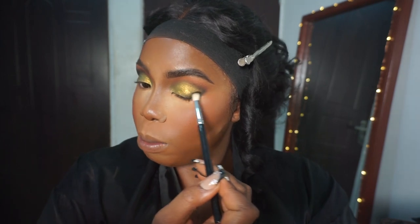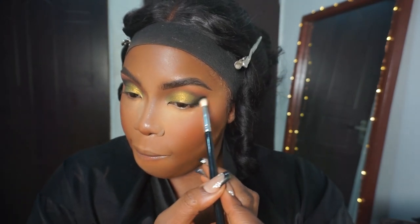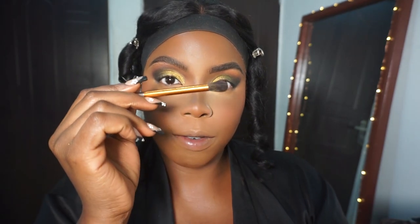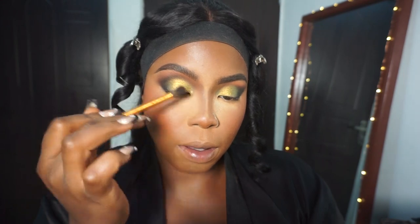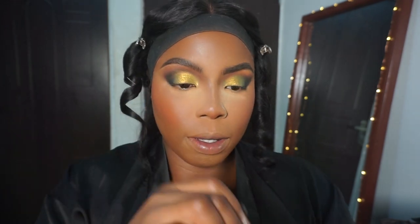So I'm just taking that black, just gently placing it at the outer corner. I'm taking a very fluffy but clean Nuban Beauty brush and I'm just blending out all the possible harsh lines. Just so everything looks very seamless, you see, compared to there.